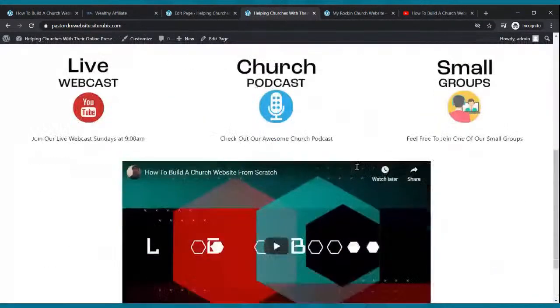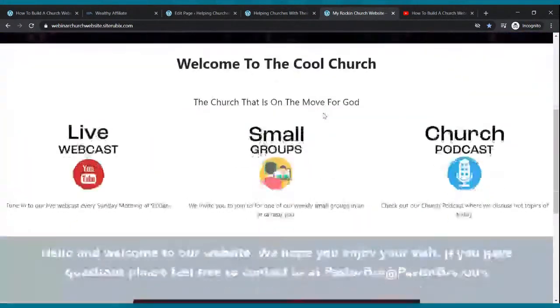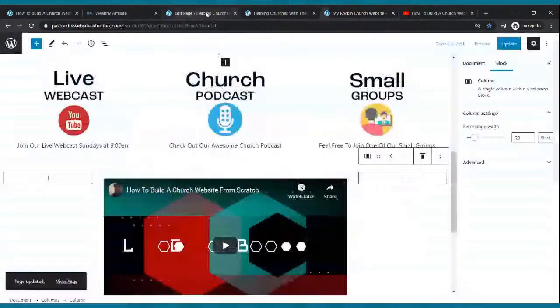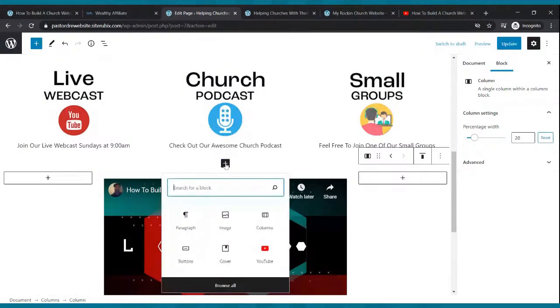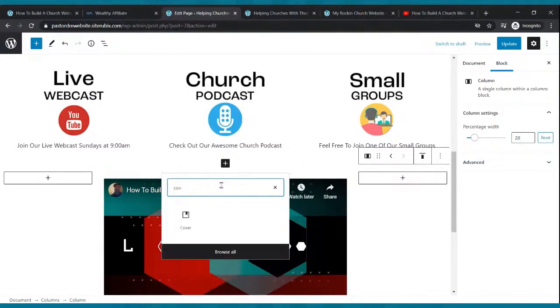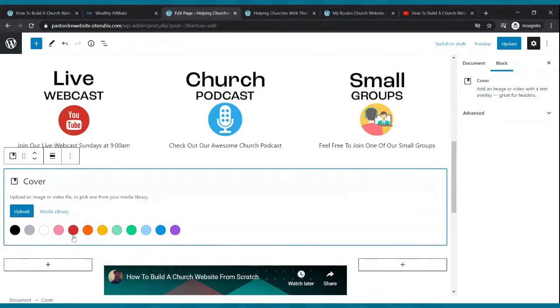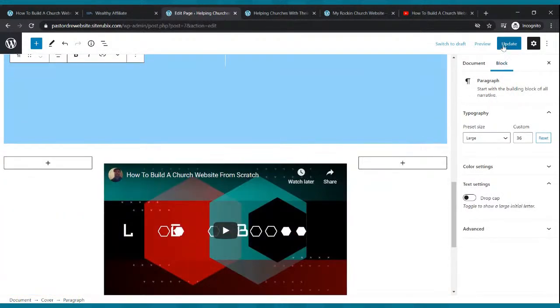Now, if you notice, our background is white. If you look at the website that we're looking at, their background is gray and that looks plush. How do you get a background like that? Okay, you go back to your website. See this little black plus? You click that. And I want you to type in the word cover. Okay, boom. And see these colors down here? Choose whatever one you want. You choose blue, and it goes up.